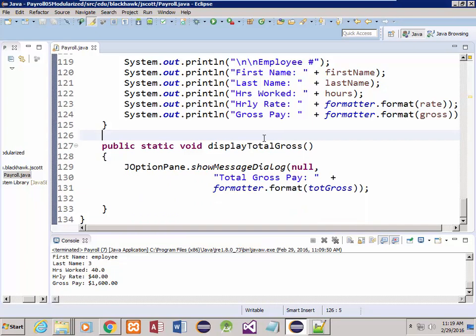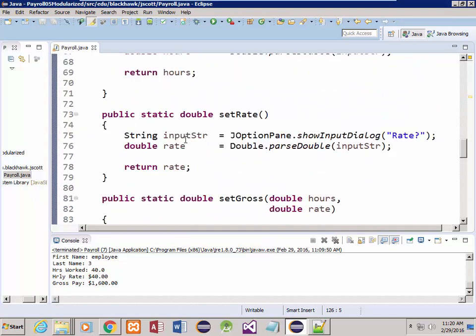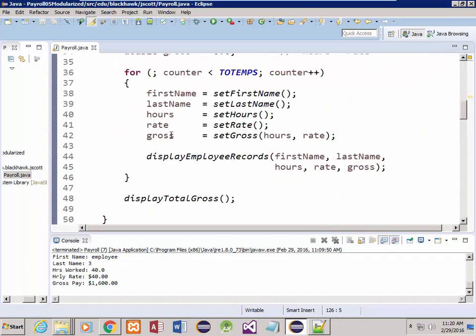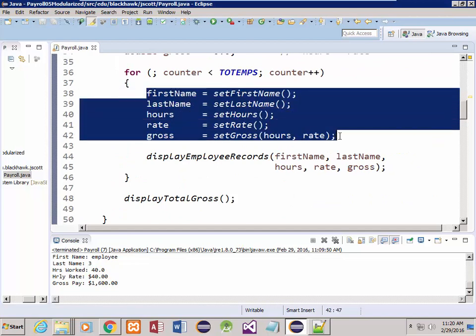So what happens is when you start to modularize and you start to write code like this, each one of these routines can now be written by a different person, all right? And you still have to coordinate and somebody has to put everything together, but that's how a lot of programming is done, especially in big shops.